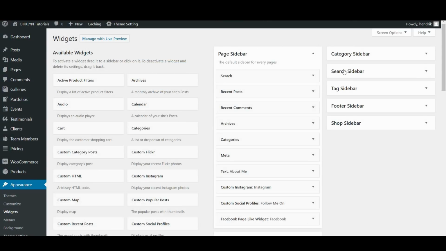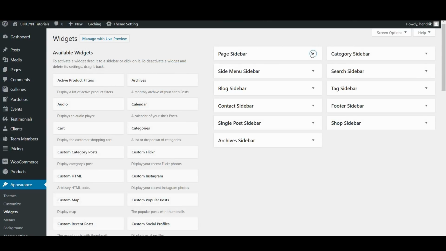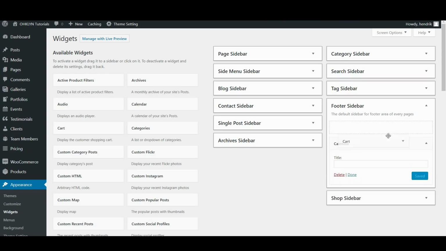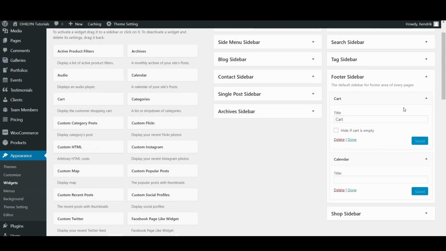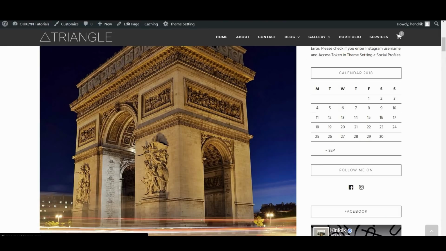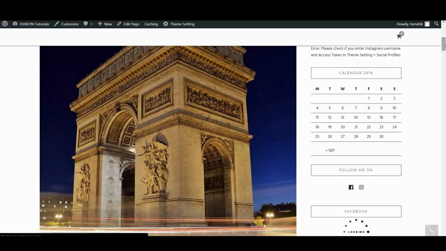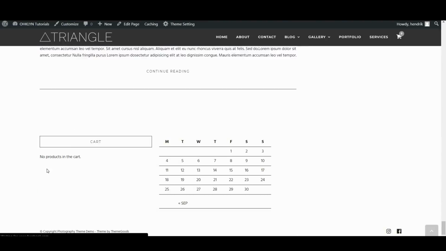If you now navigate back to your widget dashboard, you can drag widgets into your footer area. We'll add one or two. Pick whichever ones you like. If you go to any page on our site, you'll see the footer area populated with the widgets we just added. And that's how you change the look of your sidebar and footer through the use of widgets.